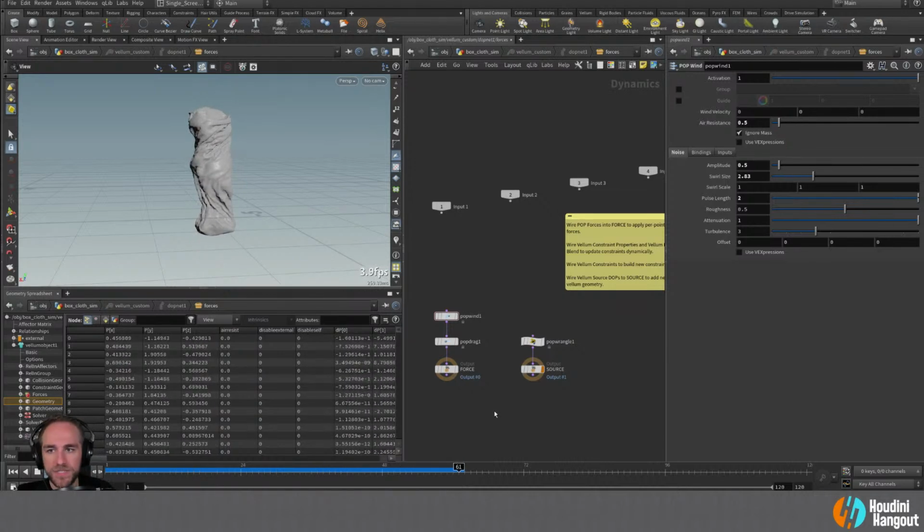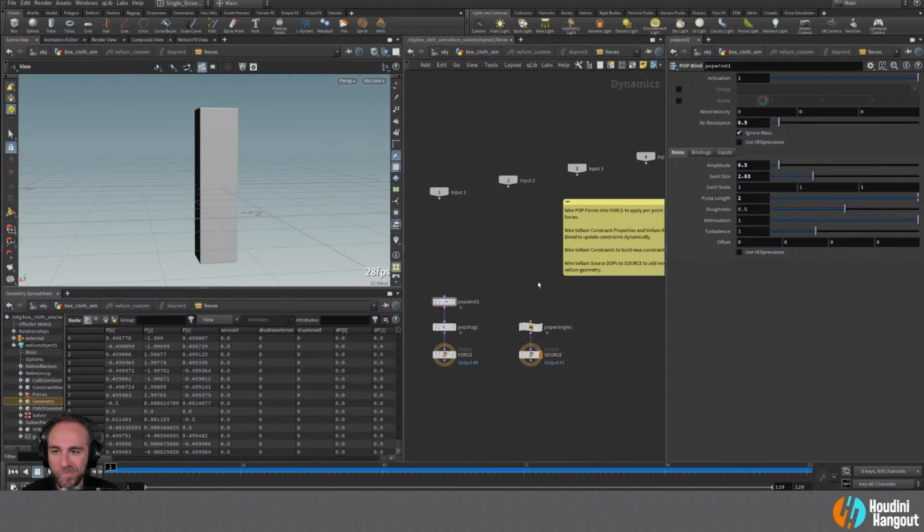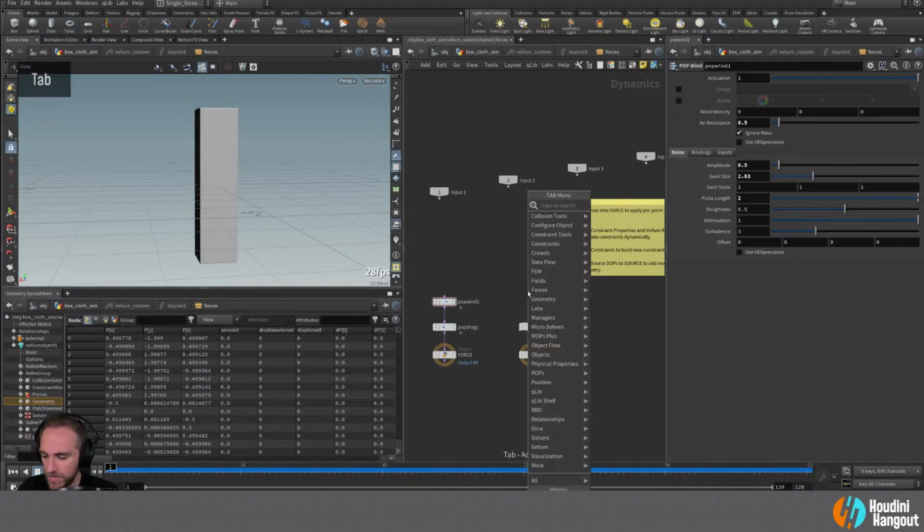Oh, right. The other thing that I wasn't doing here is letting it expand the actual rest length. So that would be a little different how we would do that. And oh, actually, you know what? No, we could just do this. We could do Vellum constraint properties.